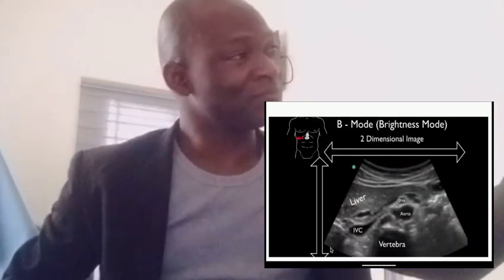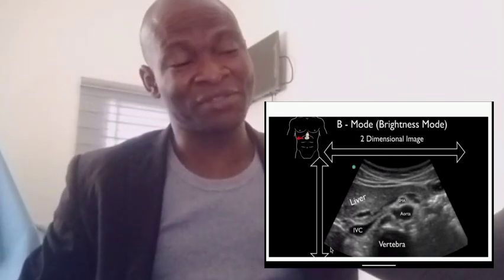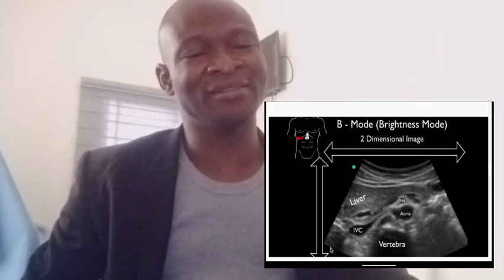So on the scale for B mode, it is actually a two-dimensional image you're going to have, the length and the breadth. Then all the echoes returning will be represented as dots of varying brightness. In fact, 64 shades of gray is used here. So the brighter, the stronger the amplitude, the weaker, the lesser the amplitude. And in areas that are dark, there is no echo returning at that point.